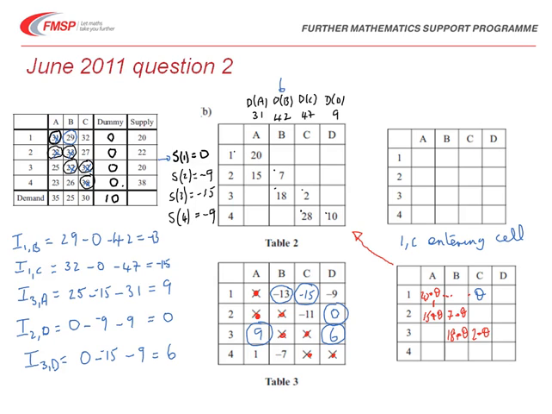So that process doesn't actually change the total supply and demand. It simply changes where they're coming from. And what we need to do is to look at what's the most change that we can make. Well, because this is 2 minus theta, and we look at the negative ones, the other one was 7 minus theta and 20 minus theta. This is the most we can change things by. So theta will be equal to 2. And that will be 0, so it's this cell, 3C, which is our exiting cell.